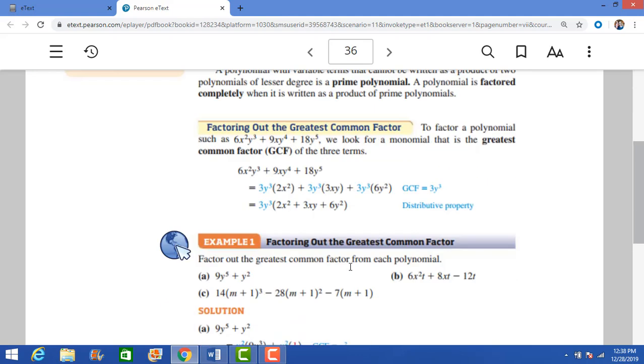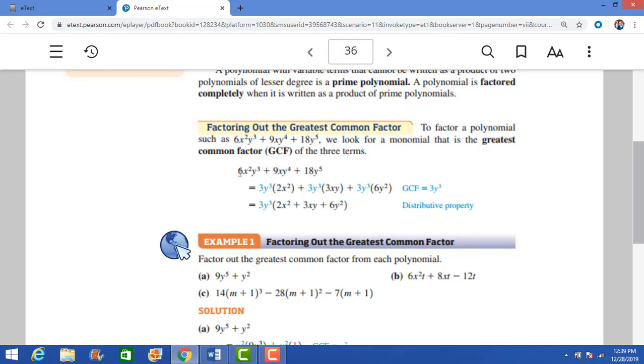Okay, so the first thing we're going to talk about is factoring out the greatest common factor, because that is the first step in factoring any polynomial. You want to find the greatest common factor if one exists. So what we do is we look at the terms of the polynomial and we look for the biggest number that can divide that term. And that is going to be the greatest factor for that term, and we want to find one that's common to all of the terms, and so that is the greatest common factor. The biggest factor that we could take out of each one of these products.